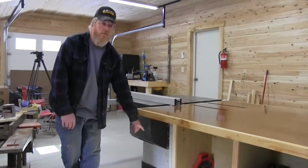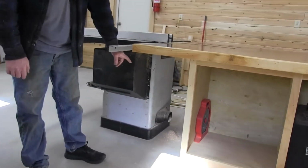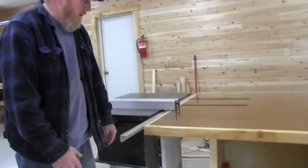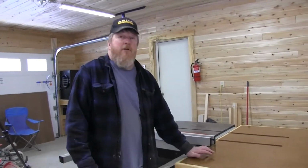And then we left about a foot here so that we can get our dust collector hooked to our table saw when we get it set up. We probably didn't need to leave quite a foot. We probably could have gotten a 4-inch elbow, measured it, and figured it out. But the top is still really solid right there.